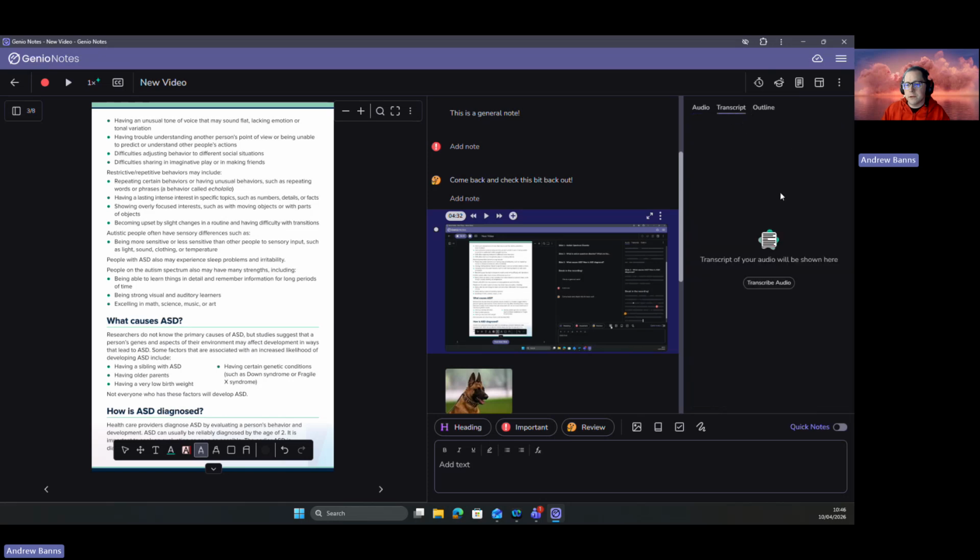So this is a transcript option, and this will let you transcribe the audio. So for quite a few of the features in this, you can use Genio offline as long as you've downloaded the app. So if you haven't got internet access for whatever reason, you can still record things through it, but you may not be able to use some of the features like Wikipedia and Google links and this transcribe audio, for example, so you need to be online for those, but at least you can do the main recording and come back to those later.